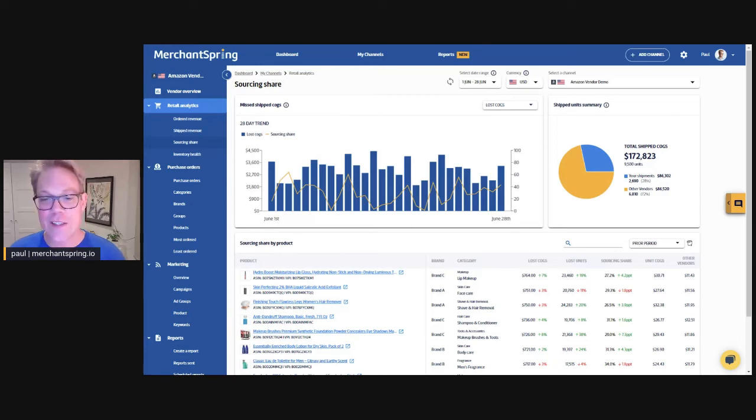And for that, we really need to look at an ASIN or product by product basis, because that's where COGS are gained or lost. Now, as you can see here, we're breaking this down into an ASIN level, and we're showing you with the highest opportunities pushed towards the top, what is the lost COGS for each product for a particular time period? How many units did that represent, and what's your sourcing share? And as you can see, and this is common across all these tables, we are measuring also what the ups and downs were versus the prior period or last year.